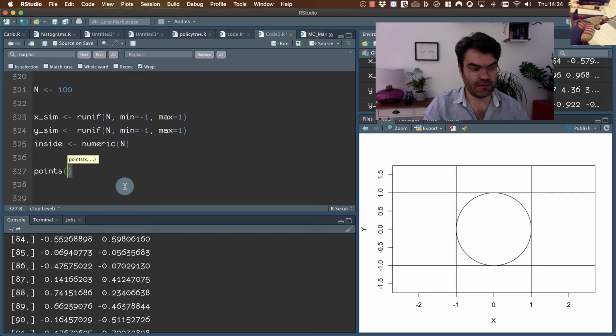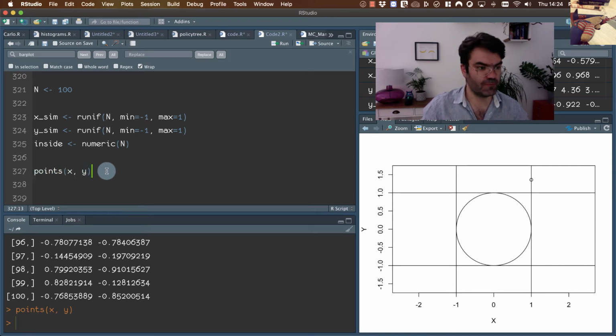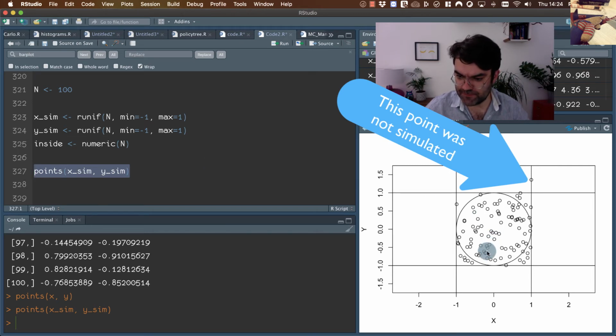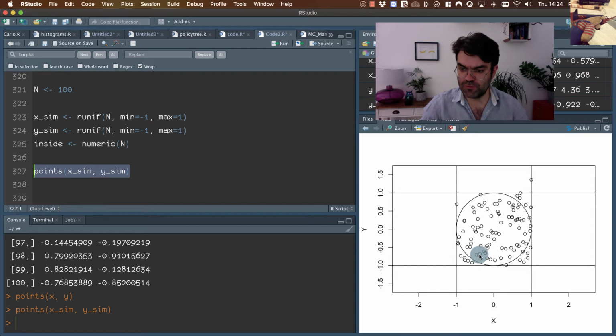We can add those points to our plot by using the low-level graphic function points, with xsim, ysim. You see, all points here are drawn from our square.